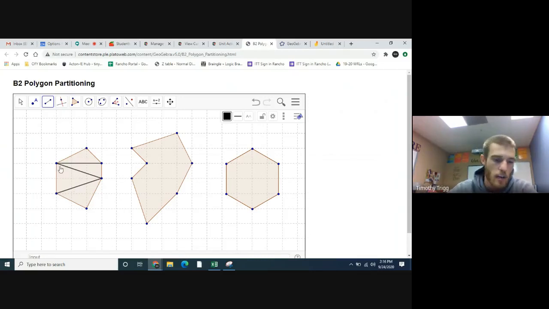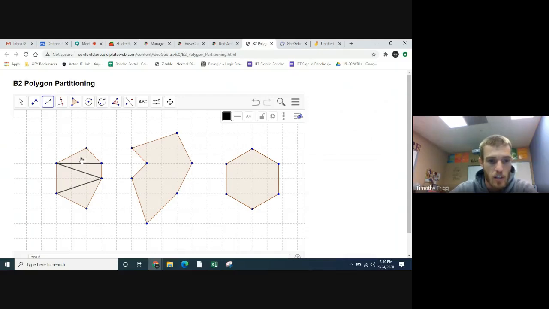So instead of just trying to find the area of the whole thing, you can split it into a series of triangles and then find the area of each of the triangles and add that together. This triangle would have a base of 3 and a height of 1. And you would use that formula for the area of a triangle, base times height divided by 2. Find the area, same here, same here, same here.